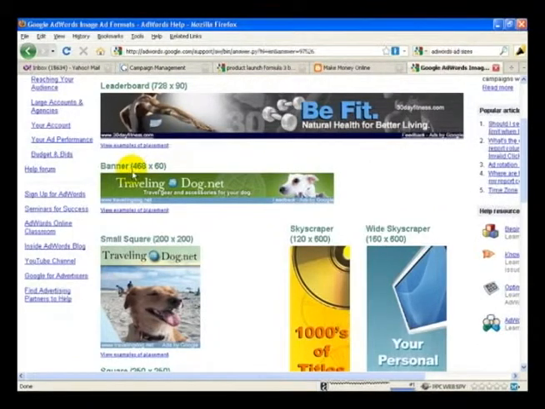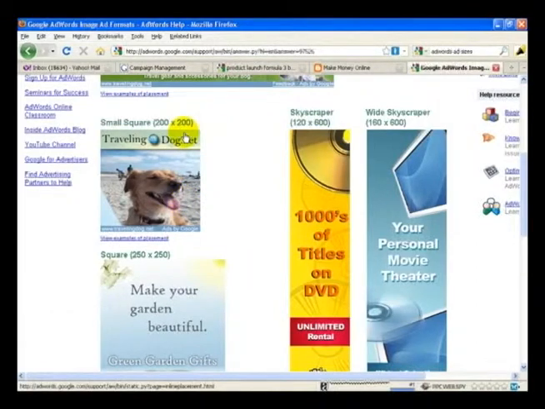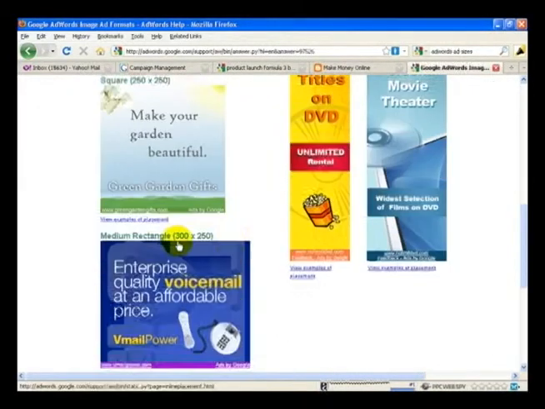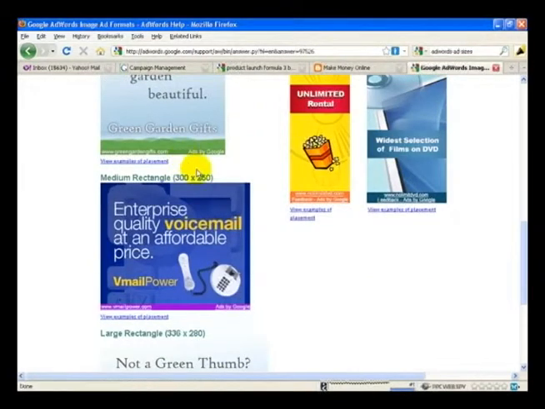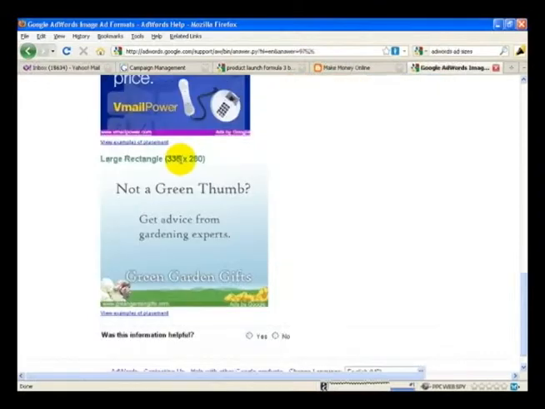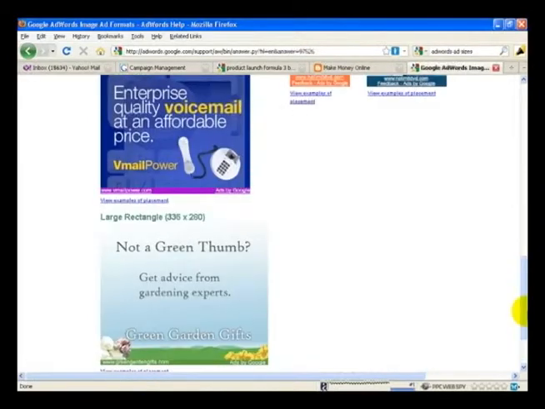You've got 468 by 60 pixels, and that's what that looks like. 200 by 200 pixels, 120 by 600 pixels, you can see that's kind of long, 160 by 600 pixels, that's a little bit wider but still long down the side. We've got another square ad, 250 by 250, and then 300 by 250, and one more at the bottom, 336 by 280 pixels.